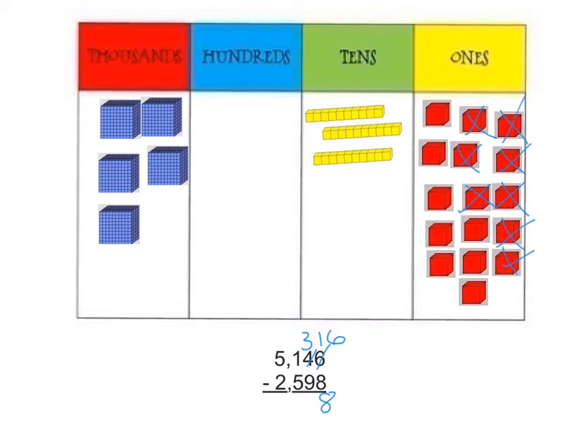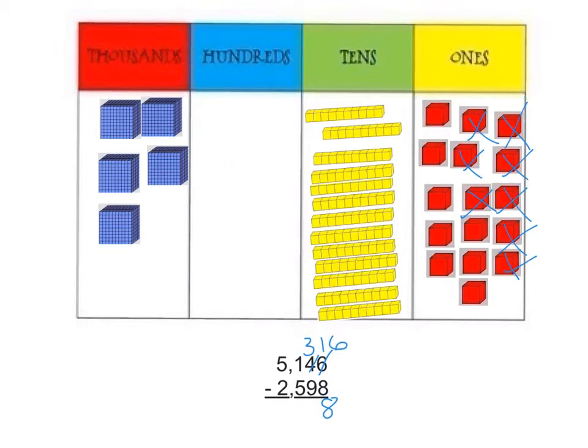Now let's move to the tens column. I have 3 tens minus 9 tens. Again, I don't seem to have enough. This time, I'll go to the hundreds and trade in a hundreds block for 10 tens. And now you can see how many tens I have. I have 13 tens blocks, so I'm going to change it to 13, but I no longer have any hundreds blocks. So I'm going to change that 1 to a 0.